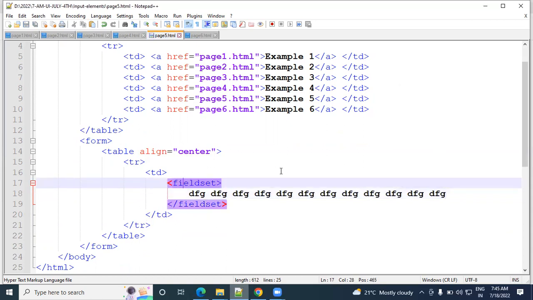See once what the structure of the fieldset is and how it looks. Fieldset.